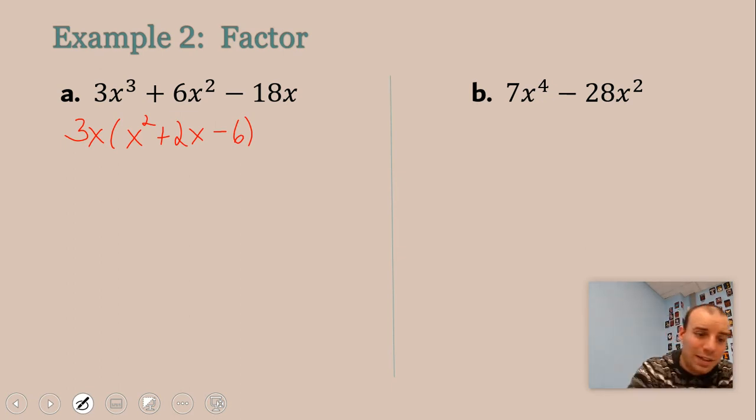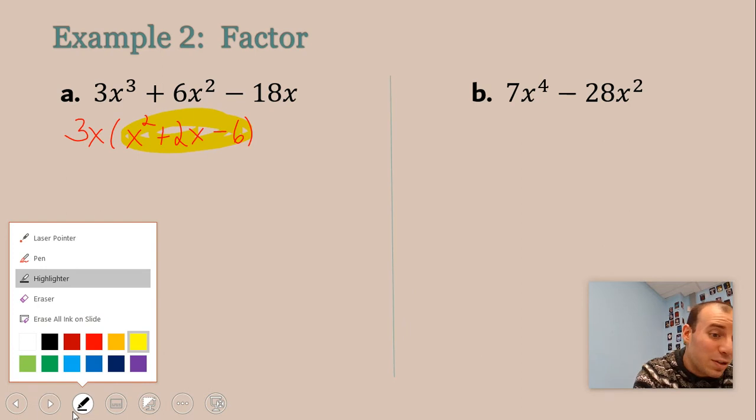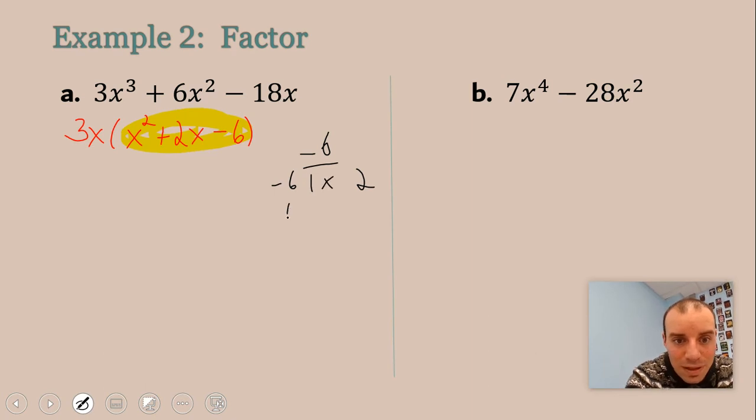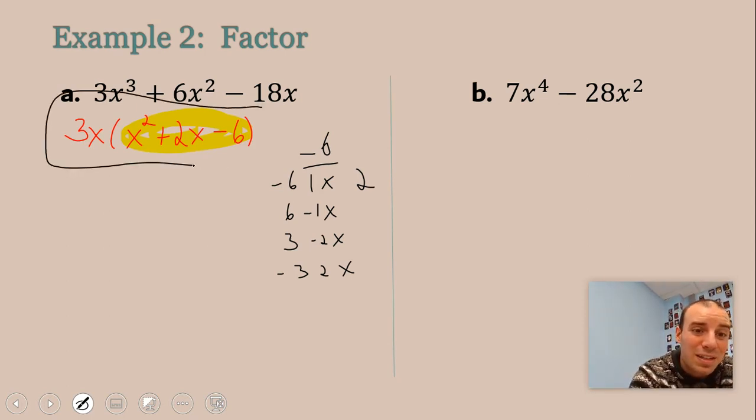Now, unfortunately, this part right in here is not factorable. Okay, so maybe fortunately for you, because that's the end of the problem. There is nothing that multiplies to negative 6 and adds to 2. If I think about factors of negative 6, I can have negative 6 and 1, that's not going to work. 6 and negative 1, that's not going to work. 3 and negative 2, that's not going to work. Negative 3 and positive 2, that's not going to work. Nothing will work here. None of these are adding up to 2, my middle term here. So this is actually your final answer there.